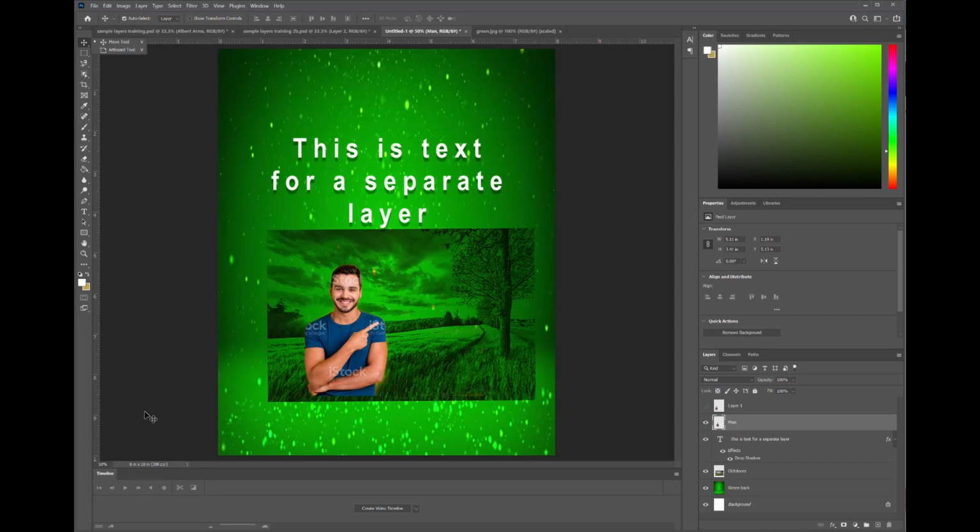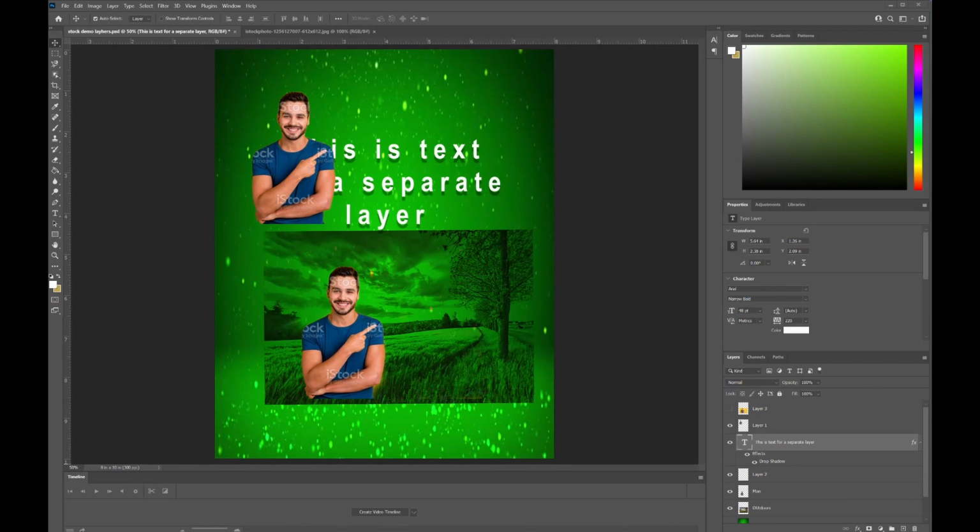So that's a little bit about putting layers, and you just keep adding layers on. Remember, the top layer is the one that will be seen if it is covering something else up. So I'm going to move this guy, and as you can see, because the top is over the text, you now have the text hidden behind this layer. So you might be thinking to yourself, if I have a layer that is covering an area, what do I do? Do I have to just move it out of the way, or how do I overlap this text?